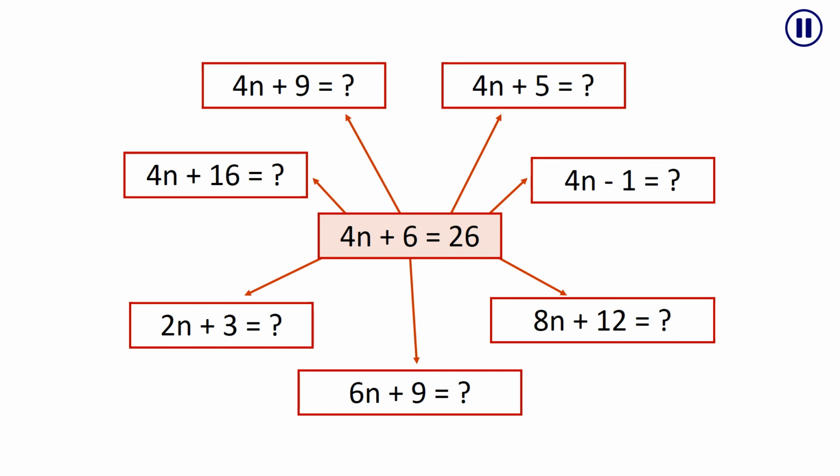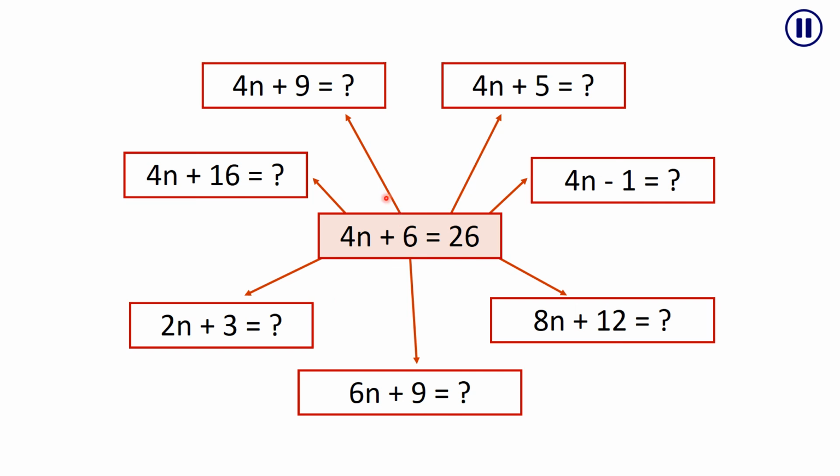So after doing a few of those and maybe progressing to purely the written method, we may present the pupils with a little bit of a problem-solving activity to ascertain whether they have understood this idea of breaking and repairing, i.e. what you do on one side of the equal sign, you have to do exactly the same to the other. So in this problem, we have this equation 4n plus 6 equals 26. And from that, we have 7 other equations.